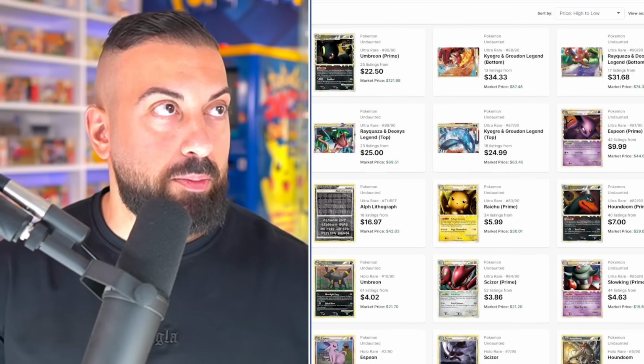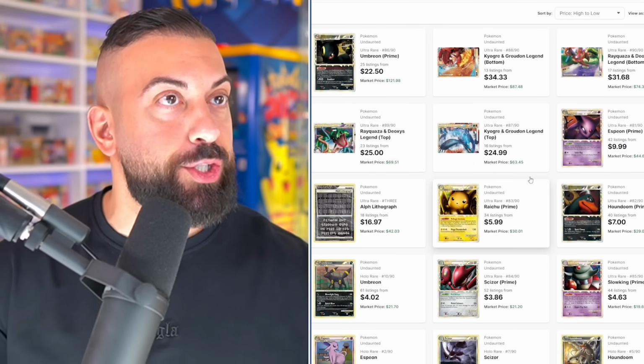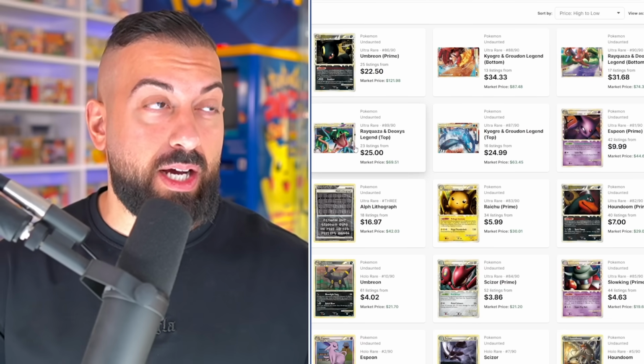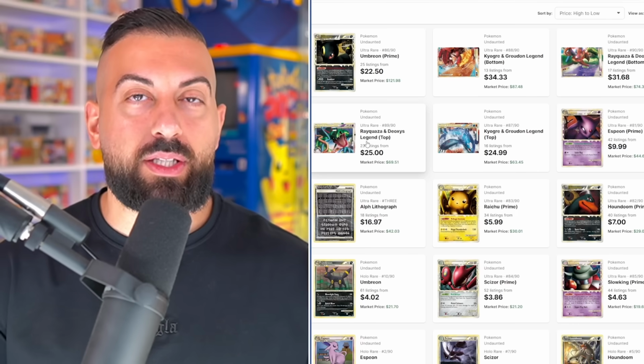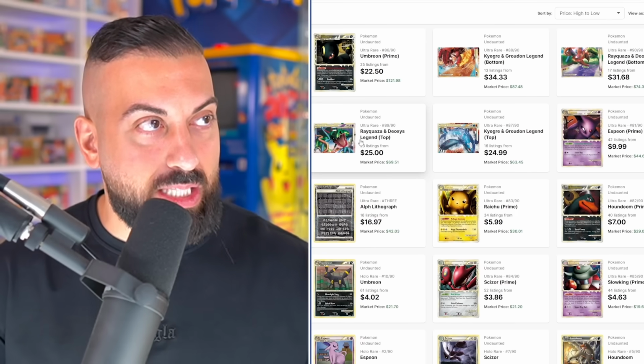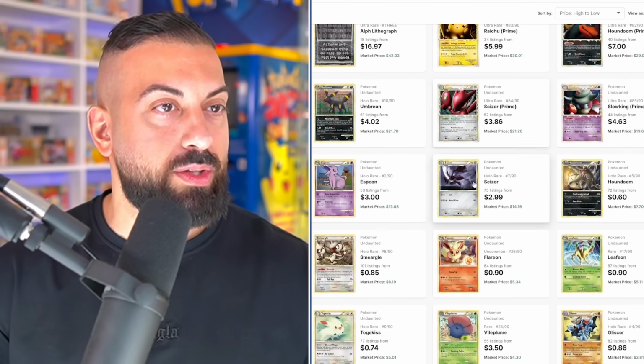All right, so this set has a really good pull rate. You can get a lot of different Prime cards like Umbreon, Espeon, Houndoom, Raichu. There's the Unown Lithograph secret rare in here. You can get the... what do you call them? Wow, I forgot the name of them. The Legend cards. Rayquaza and Deoxys, Legend cards, top half and bottom half. And then a bunch of cool holos.